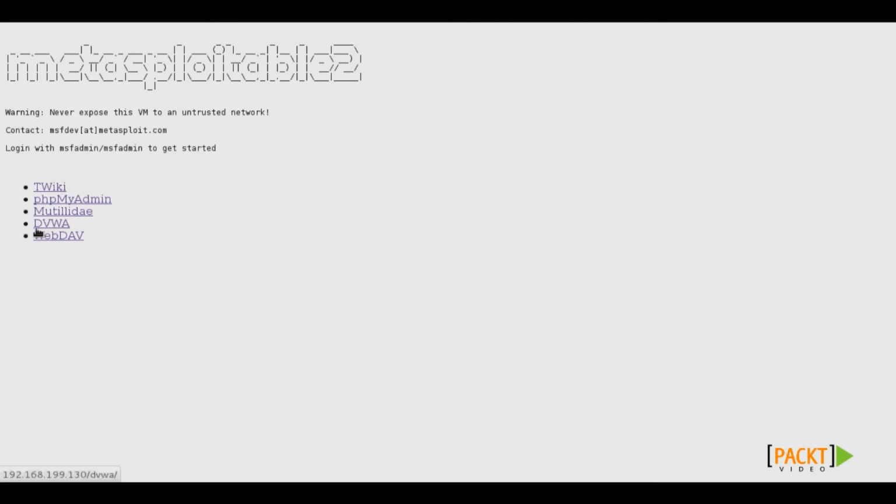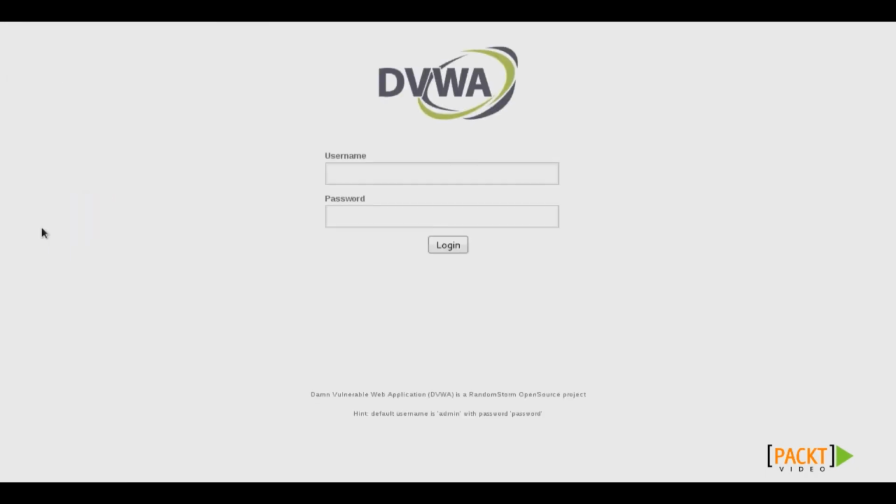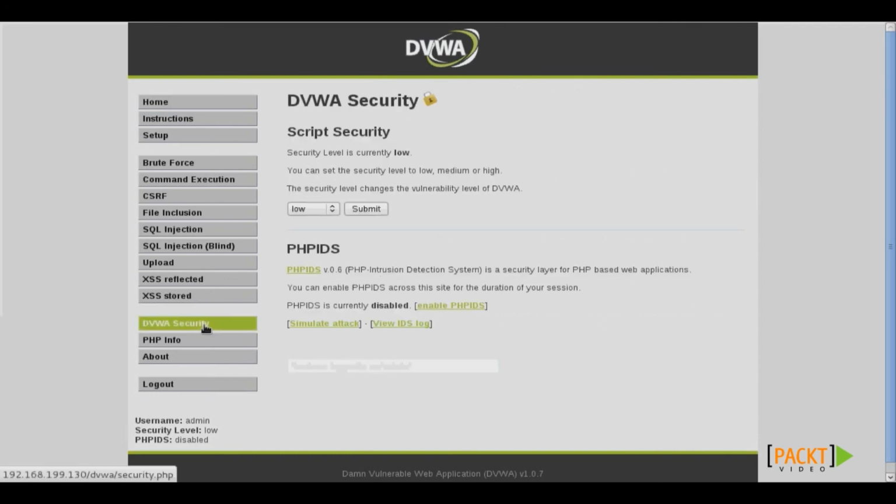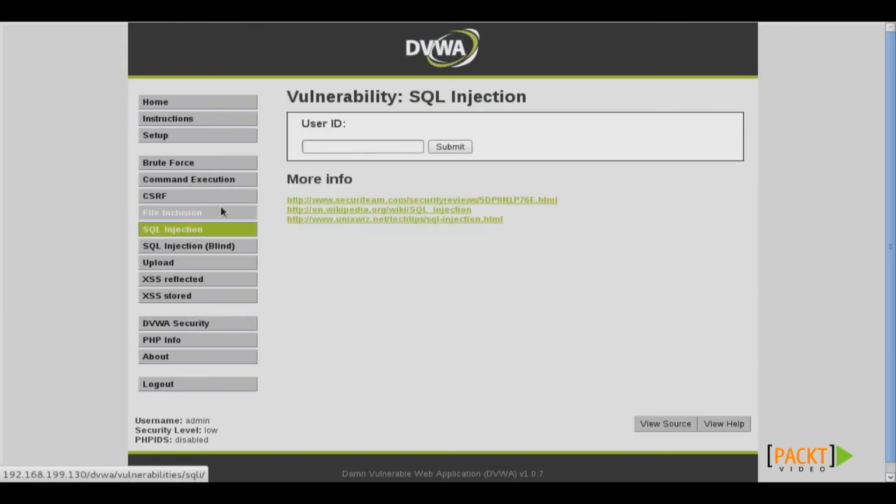There are a number of commonly used attack vectors for web applications that you should be familiar with. We'll discuss each of these briefly. So begin by logging into your DVWA web application on your Metasploitable system, and then verify that the security is set to low. Then select SQL injection, and we'll go ahead and take a look at the source code.